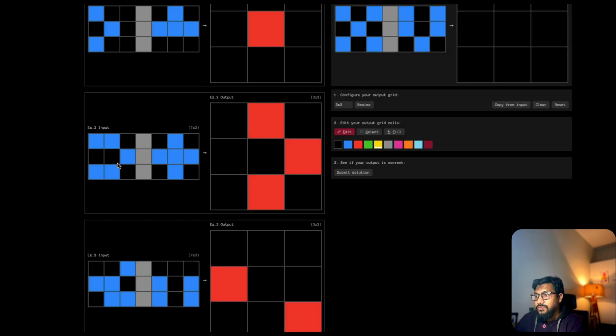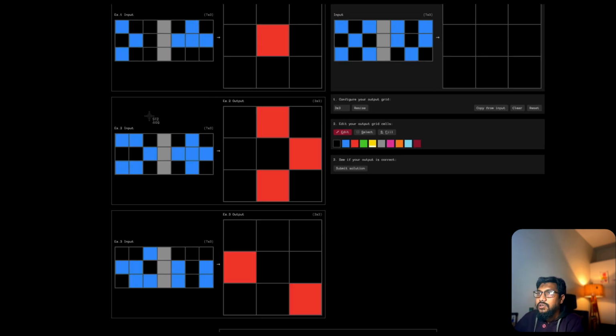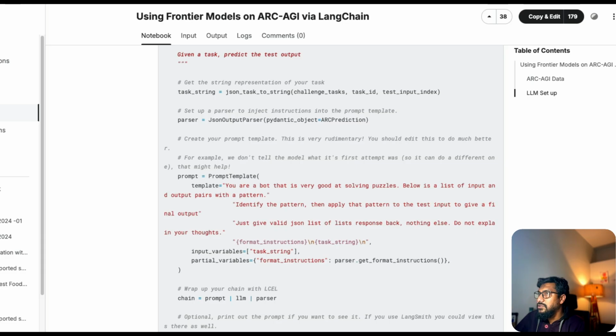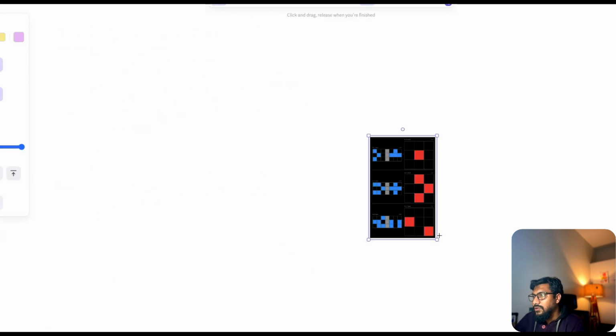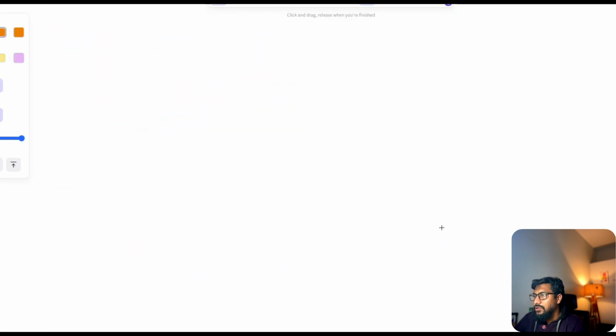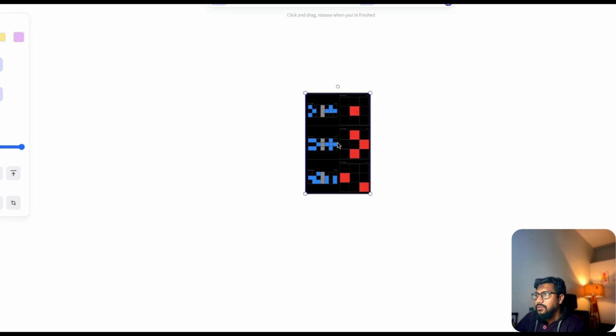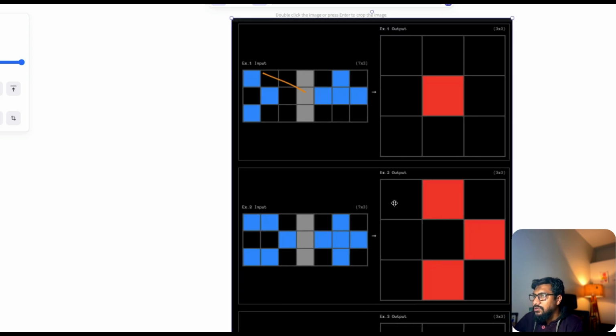Let's work it through. I want to take this to Excalidraw and then maybe see if I can do something. So maybe what is happening, let's see.